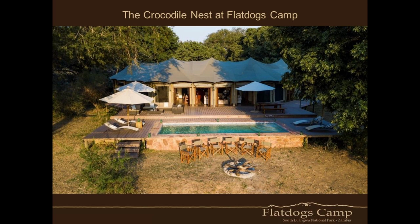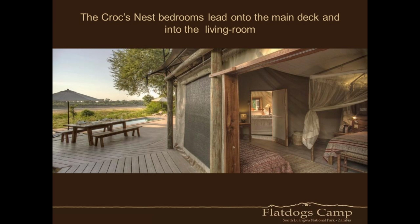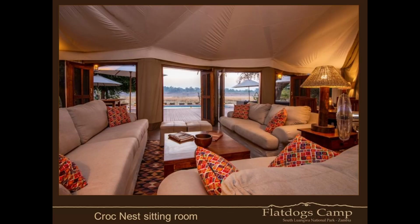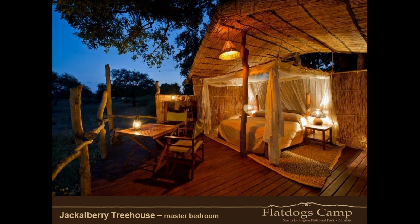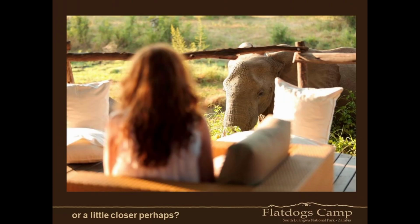Oh, great. So just tell me, if I do decide to go to South Luangwa and use the Flatdogs as a base camp, what can I expect from my visit? Not just from the camp itself, but also from the South Luangwa National Park. Well, it's an incredible area here. We're so lucky. There are all sorts of different types of camps, all sorts of budgets and styles of safari. If people need 5-star luxury, that's also available. Otherwise, there's lots of tented camps, which is a nice African way of staying with wildlife, hearing lions roaring and listening to the elephants cross the river in front of you.